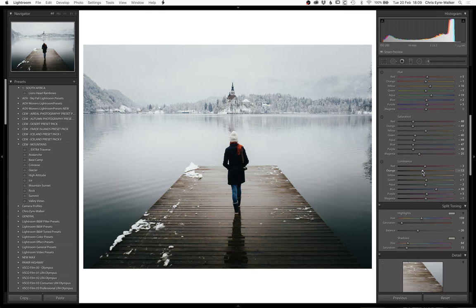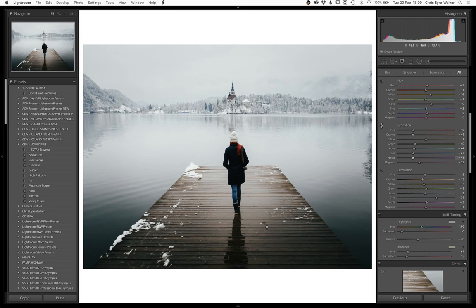I reckon I can play a little bit with the wood tones. Just grab this thing and find out what... So it's the purple and magentas. Yeah, I'm playing around a bit here.